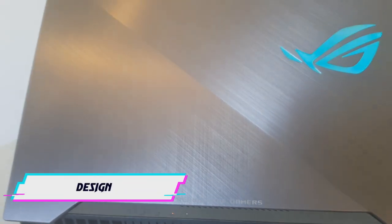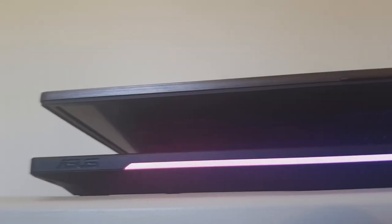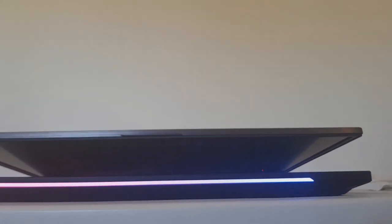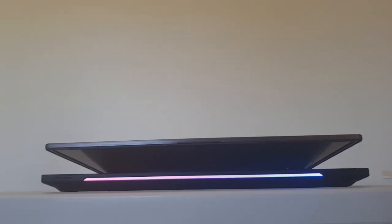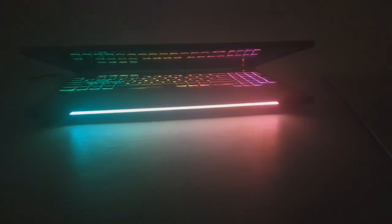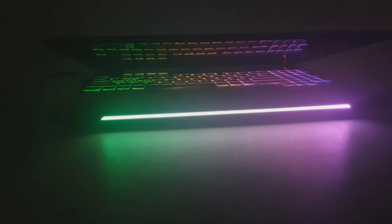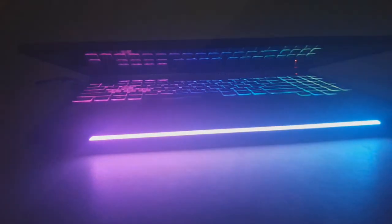Moving away from the internals and towards the look, the fully contrasted brushed gunmetal grey hood with RGB logo in the front has been finished off nicely. Perhaps one of the most unnecessary, but ultimately my favourite cosmetic addition, has to be the front-facing RGB light panel, which adds a stylish finish that just looks really cool. While the laptop charged in the dark, I couldn't help but get the feeling that the pulsating logo and front-facing RGB panel were calling me over to take to my next online adventure. Maybe I've been converted away from the dark side and towards the RGB light.